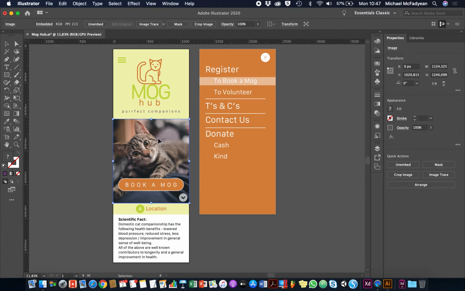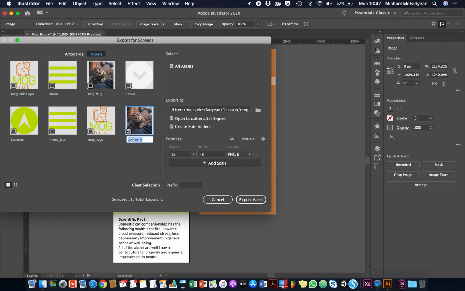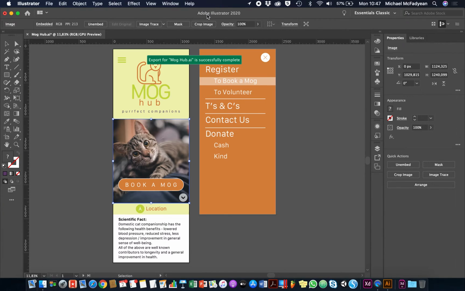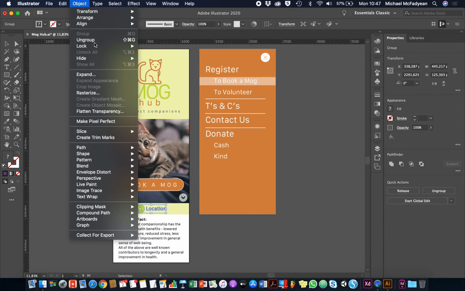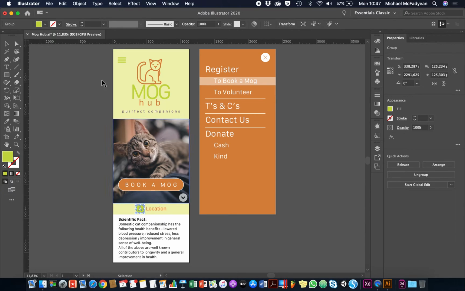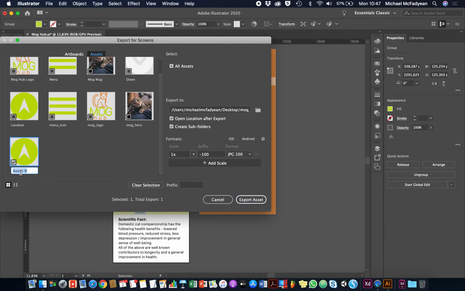This image I need to extract. I'll call this Mog Hero, and that will be a JPEG 100, which means 100% quality. Okay, this little location icon I need to extract as an SVG. I'll just call it location icon, SVG.